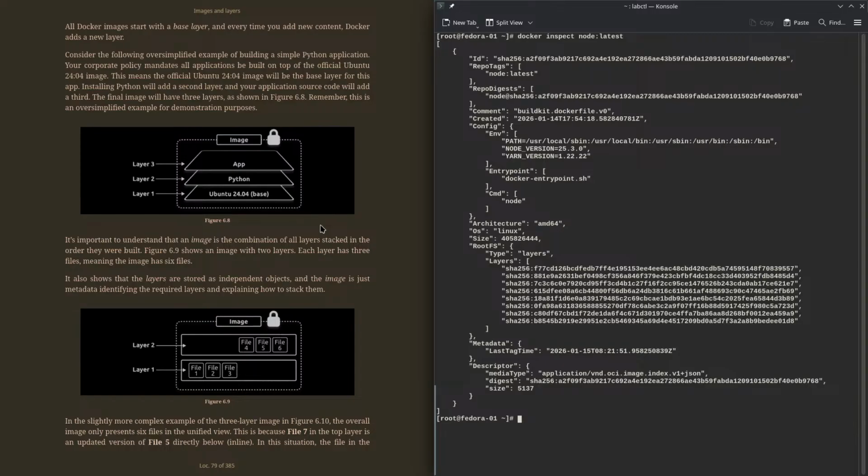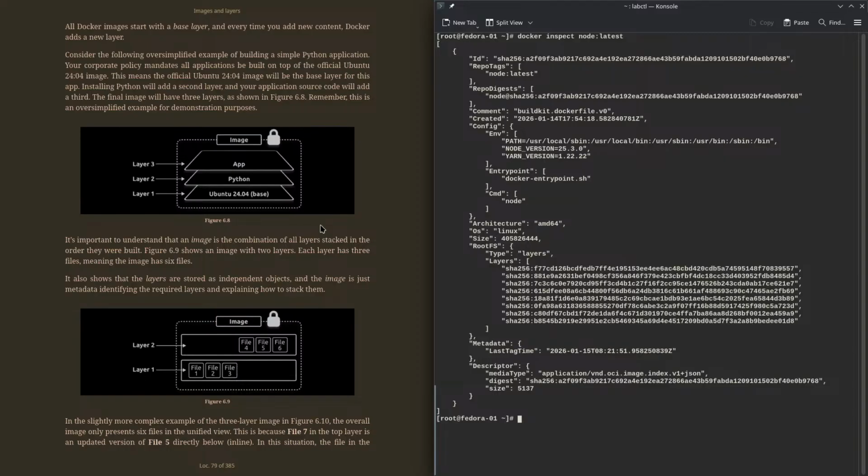It also shows that the layers are stored as independent objects and the image is just metadata identifying the required layers and explaining how to stack them.